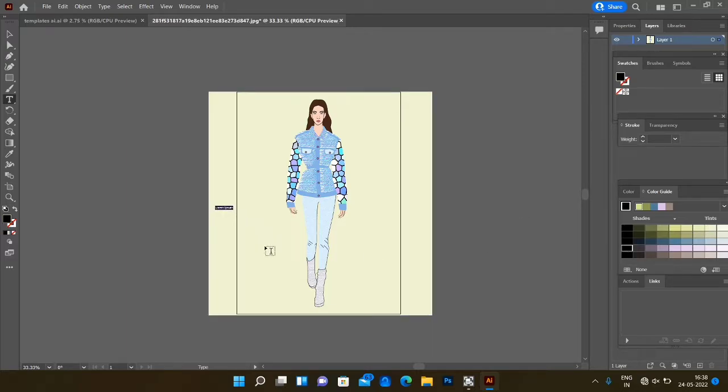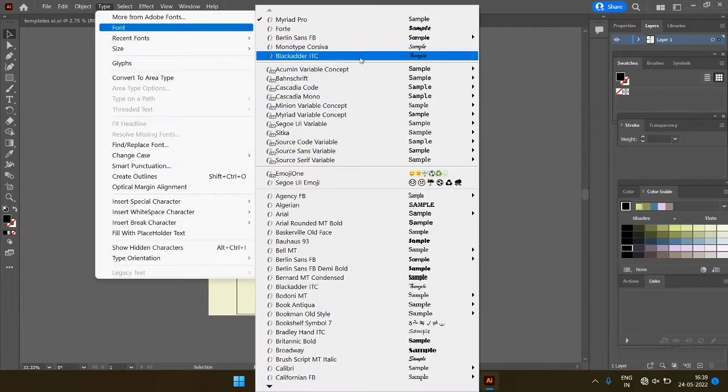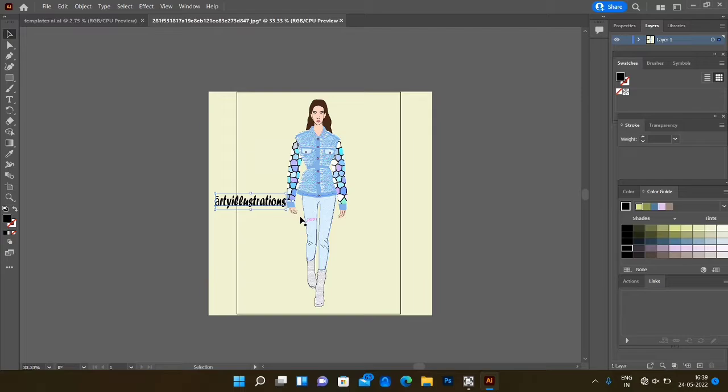Now let's type Arty Illustration in here. I'm going to make a watermark from it so that no one steals it. Let's increase the size from font and type.